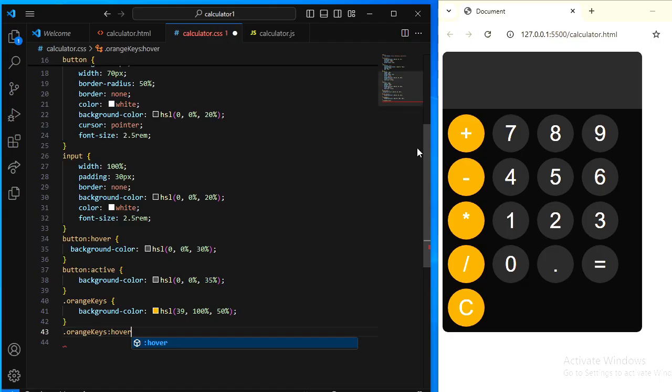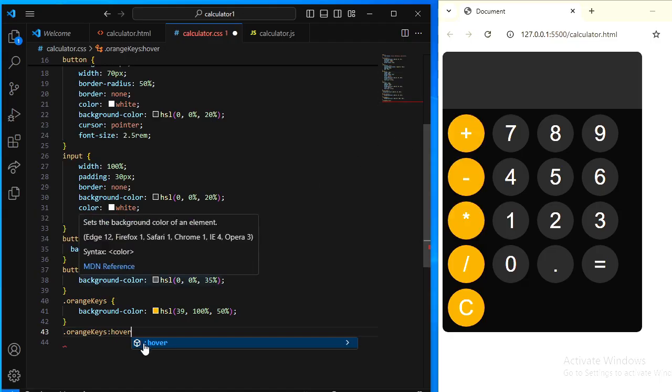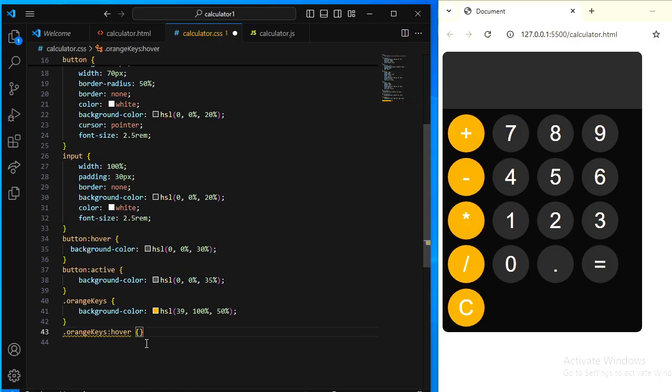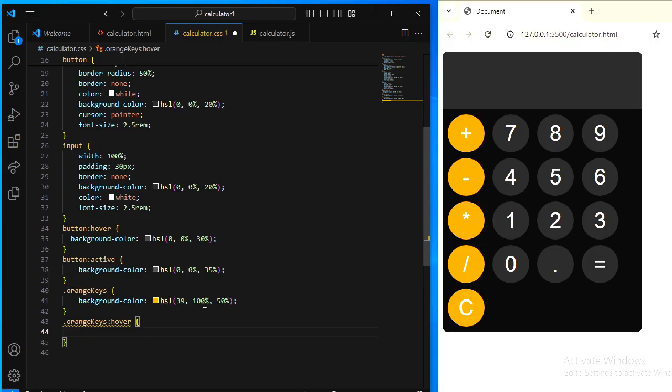Since we don't want it to be showing the same color, let's make it hover. Once we hover on it, let's use this background color, but we'll make it lighter, just like the way we did to the hash color. We'll make it lighter. Let's make it 60. Save. So let's see. Beautiful. I think it's working fine.